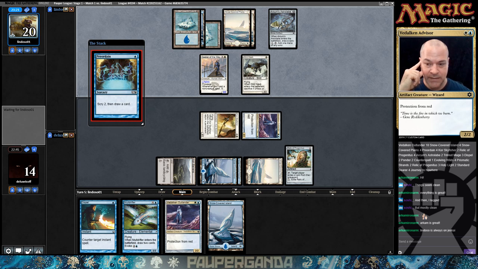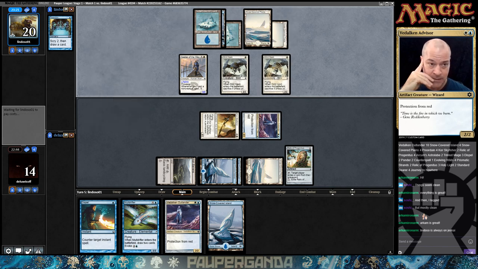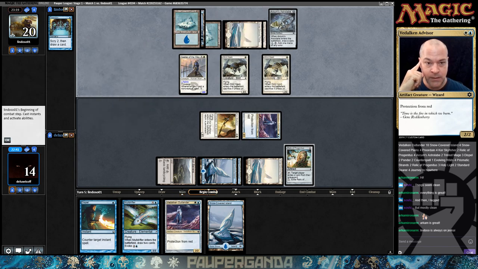Don't like seeing Preordain. Oftentimes we lose this first game and then we win the next two once we can just deal with the Seeker. Depends how much counter magic they've got too. We shall see.